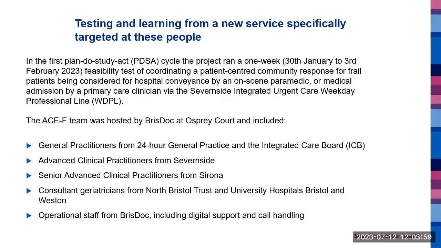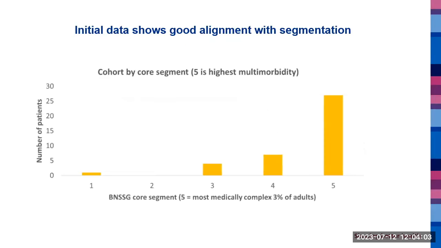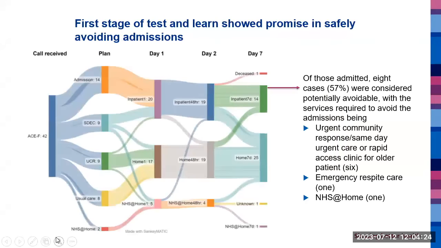So there was a 1-week trial done in winter. There's a 6-week trial going on right now, and I'll share a couple of insights from that. One is because frailty isn't comorbidity, they're slightly separate, and we can't make comorbidity scores available to paramedics, we have to rely on their clinical judgments. There was a check as to whether we are actually getting the people that we think we're getting, and at least in our first week trial, we did, which is great.